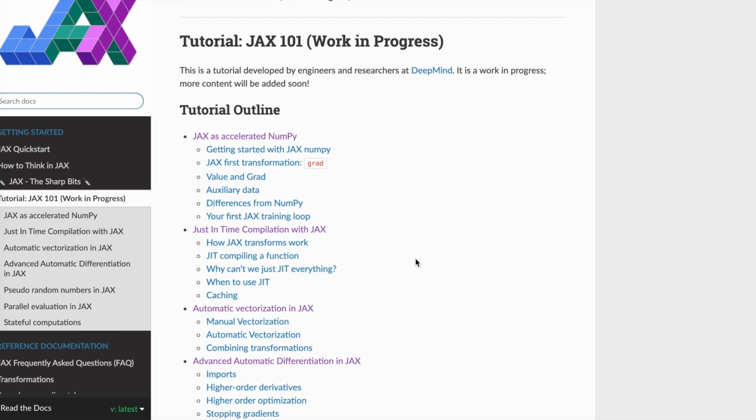So in this video later, we'll have a quick look at each of these tutorials. They'll have Colab notebooks, which is a really great new way of communicating these deep learning coding tutorials, because you have this cloud runtime with the GPU. It's really easy to access. And we'll have a look at this JAX 101 tutorial.